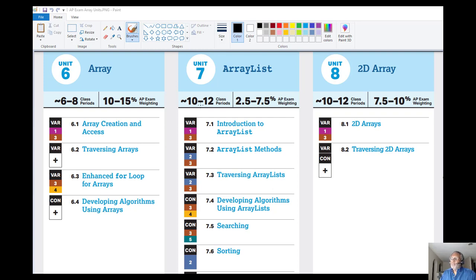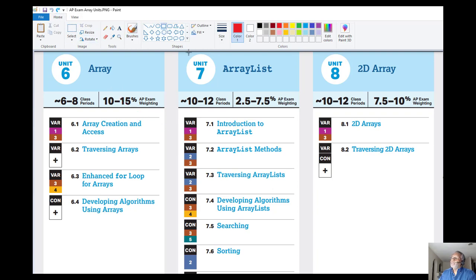We are going to quickly examine 3 units: the array, the array list, and the two-dimensional array. So we all know that we want to cover 100% of the topics. This chart, if you can take a look over on the left, has a weighting for each of the topics.